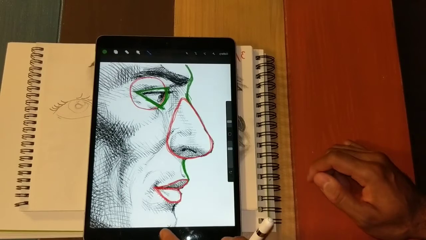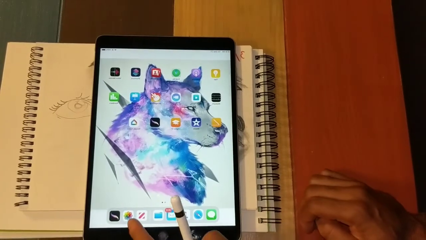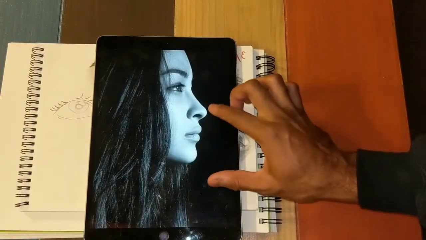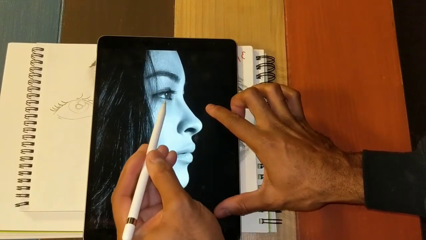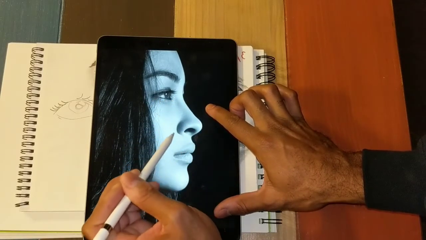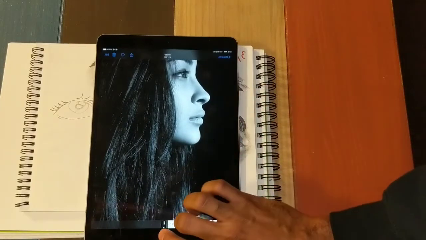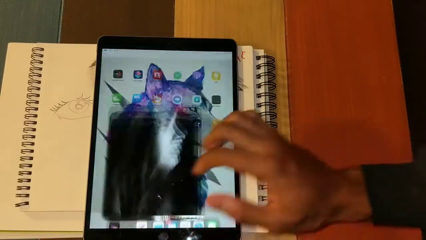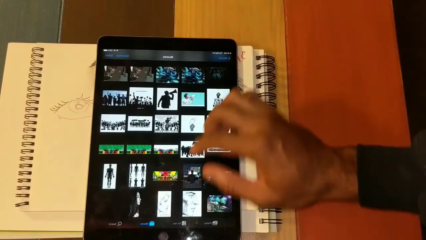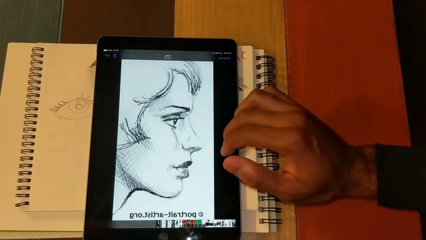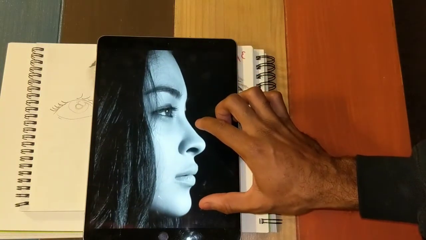All right, so if I go to another image here so you can see that, take a look at her face. You can see that on her face. So we have that triangular shape, we have this cone shape, and then you can see that heart shape for her lips. So if I show you another cartoon image too of that, you can see those very simple shapes very clearly here on her face, but we're going to represent it in something a little bit more realistic today. So that's how we'll break that down.